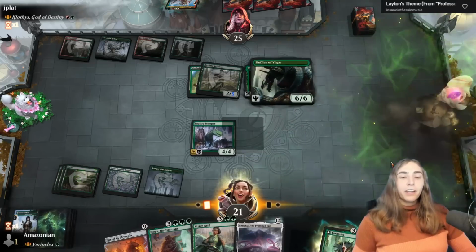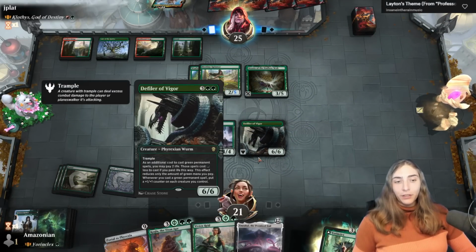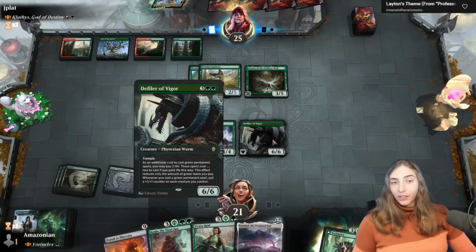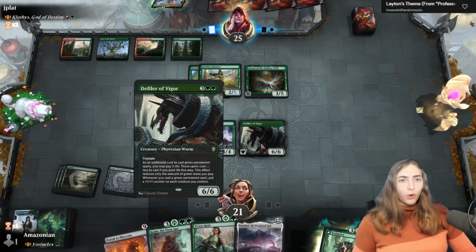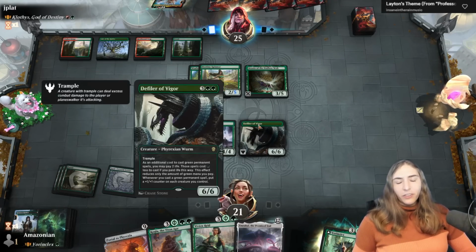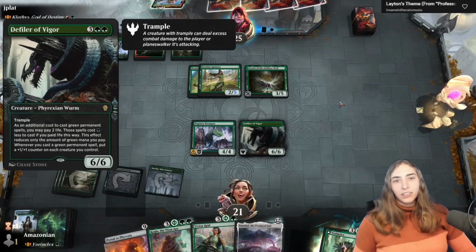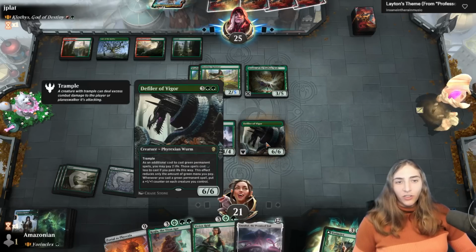I'm going to start with Defiler of Vigor. Defiler of Vigor lets me pay 2 life instead of a green for my green permanents, and puts +1/+1 counters on my various green, or actually any of my creatures. It's not even green creatures when I cast a green permanent. Also, it's a 6/6. I feel like I missed that, but it's a 6/6. 6/6 good. 6/6 block. 6/6 stand in the way.